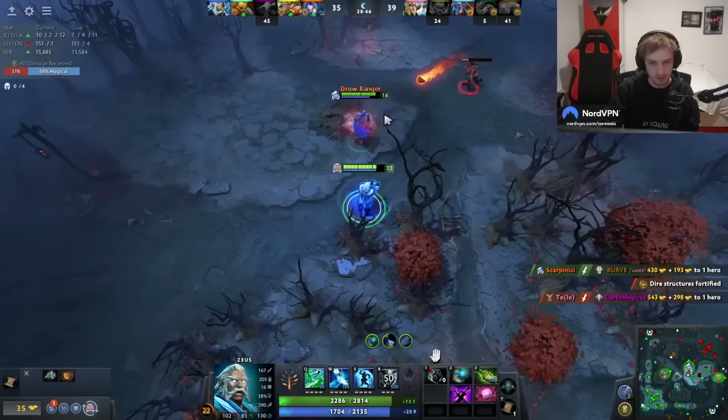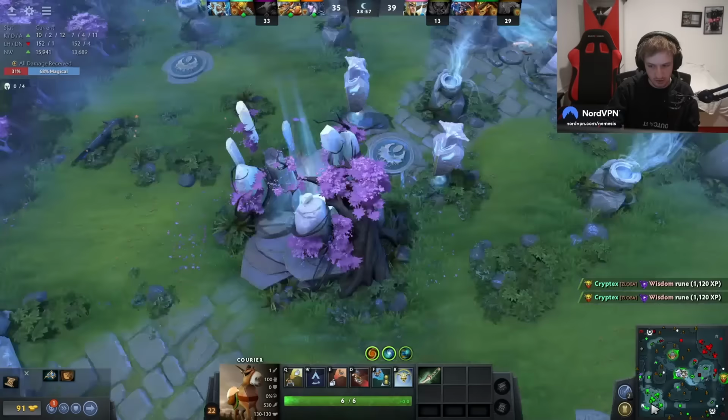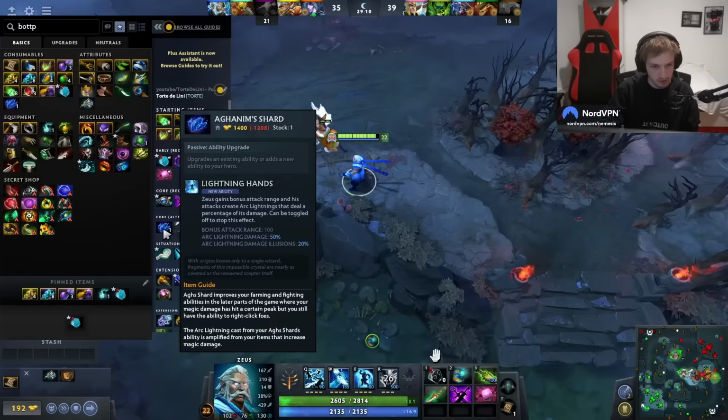Buy shard. Buy shard. I got him shard. Wait. The blue thing in core? No. Send this back. Don't sell it. Just hold it. Yes. And just buy shard. Like the blue thing in core. The first thing in core. This. Yeah. Buy it. So it's gonna make your auto attacks proc your Q.